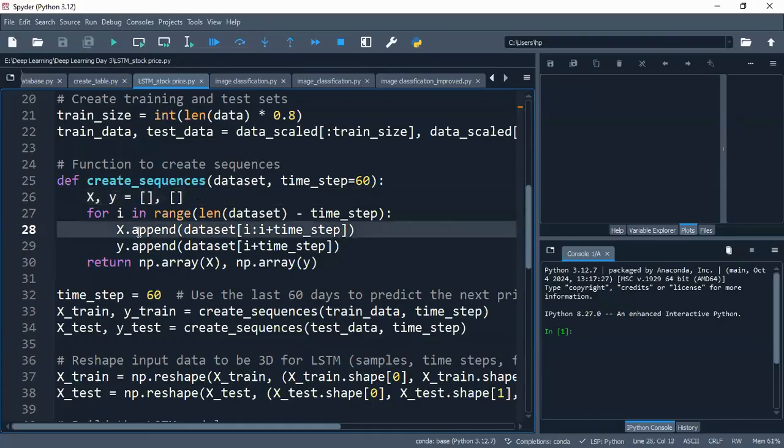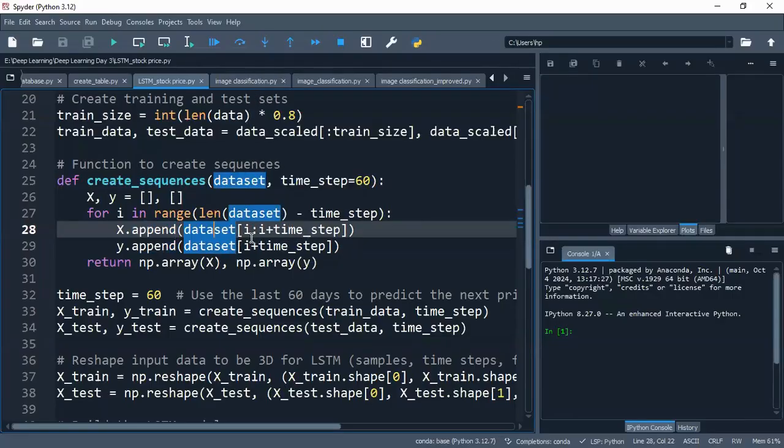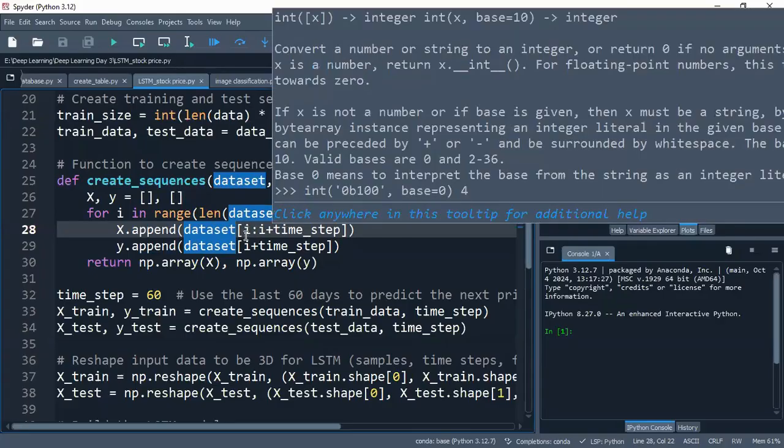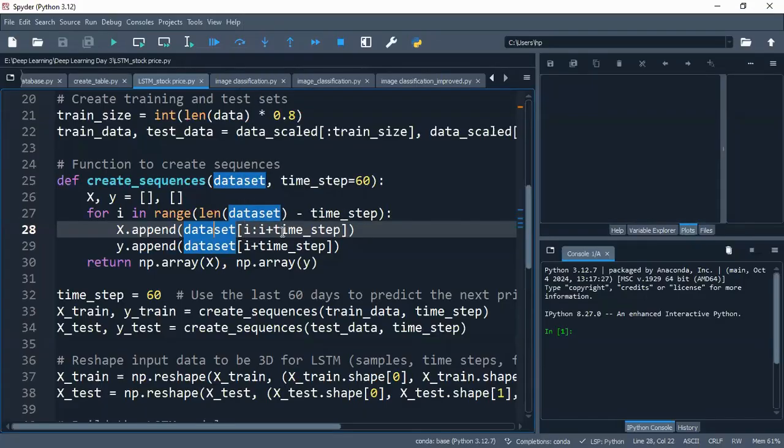This is a list method that is used to append values to the list. And here I pass the data set, which is a matrix, and I pass the range, i colon i plus timestamp. So first of all, the i value is 0, then 0 colon 60. Then in the next case, this is 1 and this is 61.